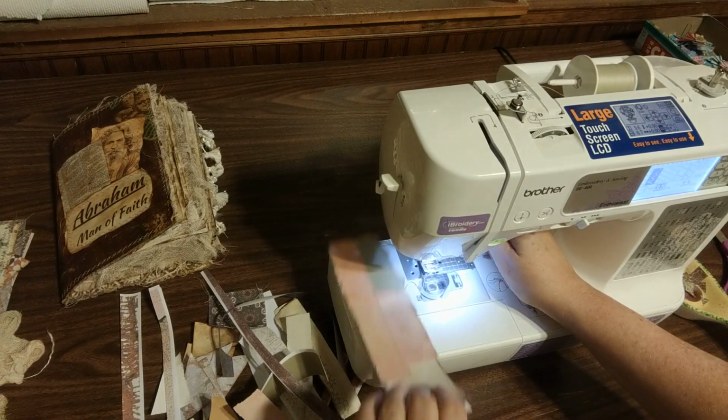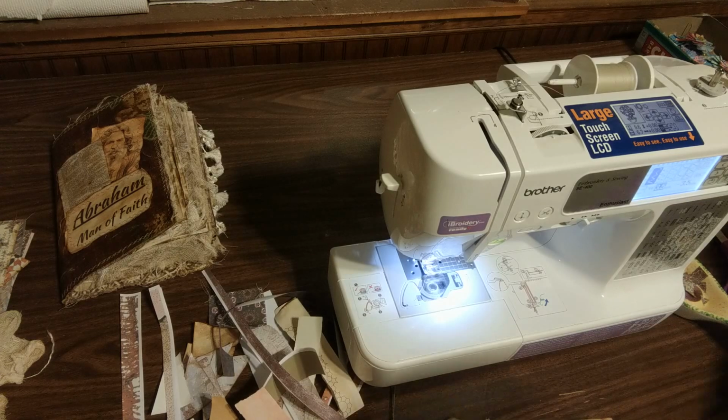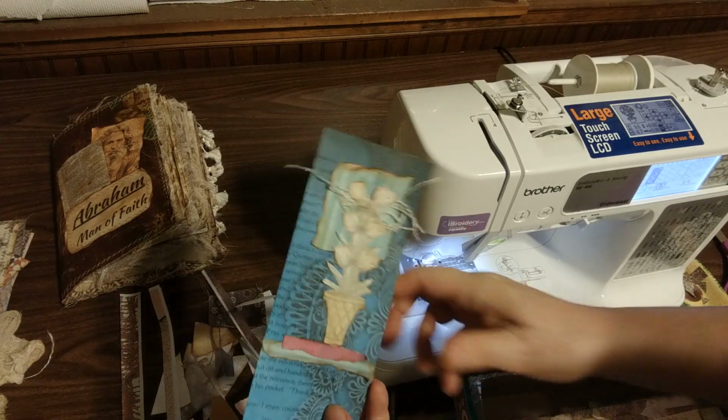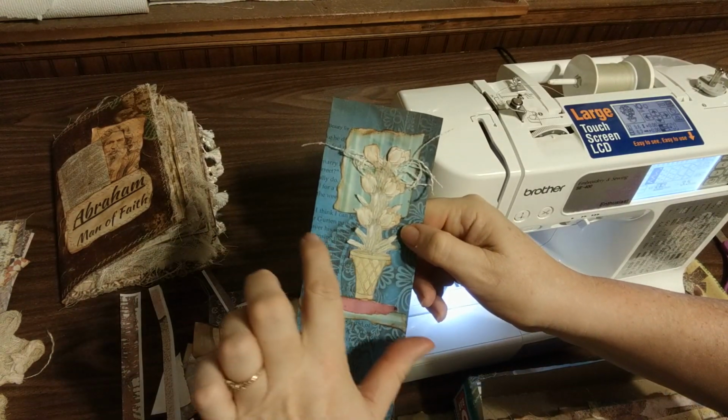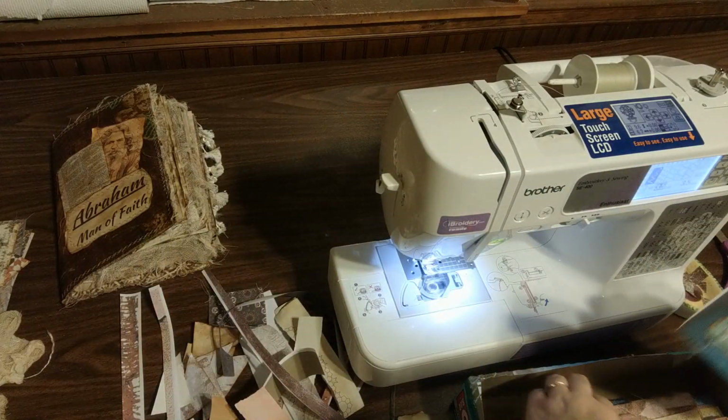I tear the pages out of the book and run it through my printer, and it prints pictures on it really nicely. Let me see if I can find an example. Okay, like this. Can you see this? And you can see underneath that, under the blue, it's the book page.